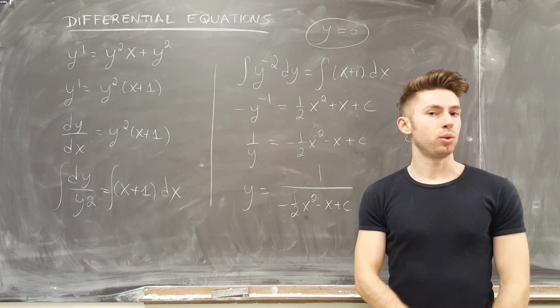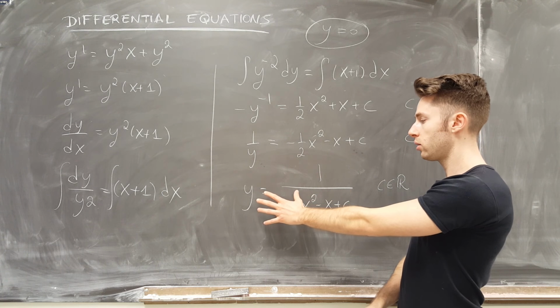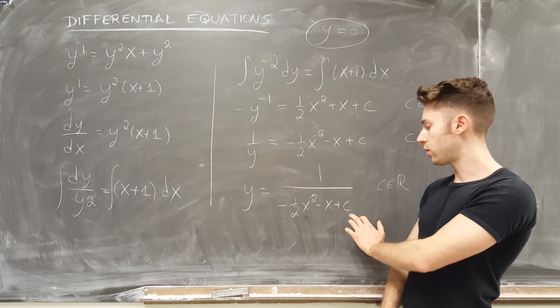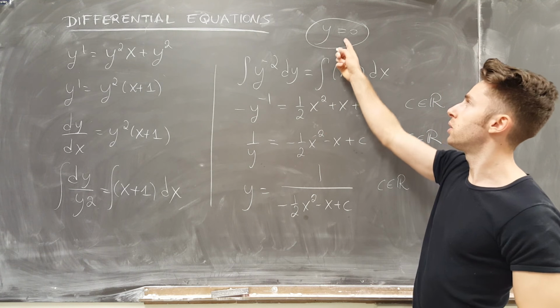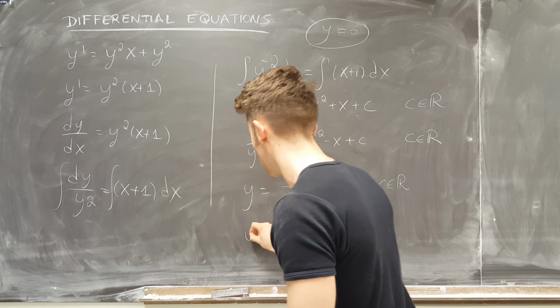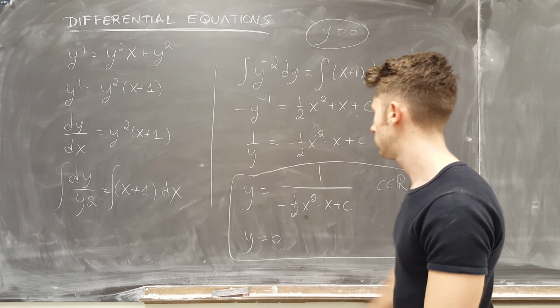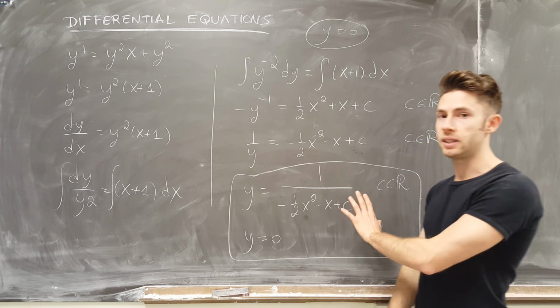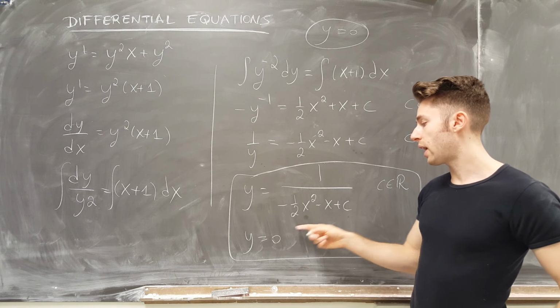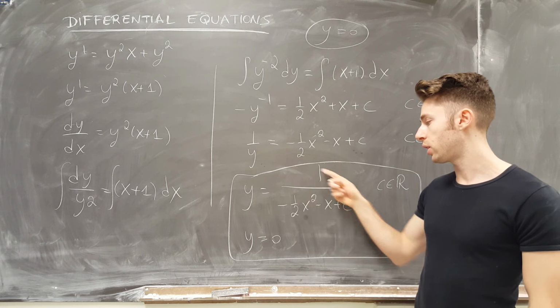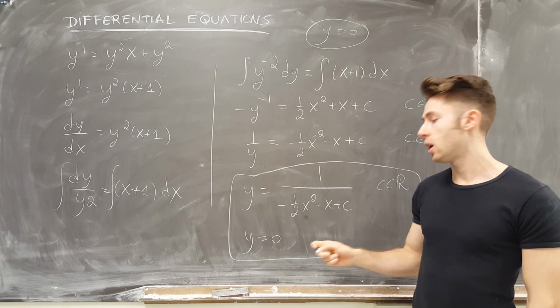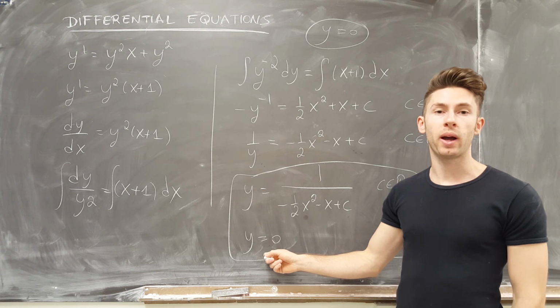So what is the general solution? Well, it's all functions of this form for any value of the constant and the function constantly equal to 0. So this is the general solution. Notice that you would never get the function y equals 0 here for any value of the constant c, so you need to remember to add it, otherwise you're missing one.